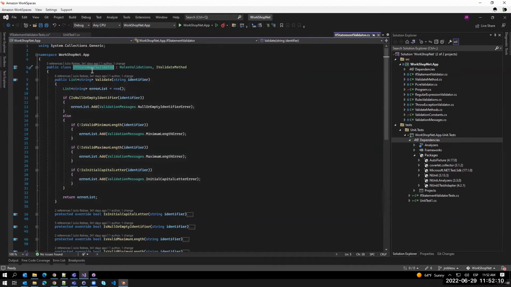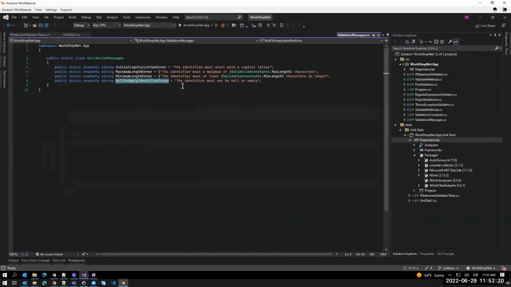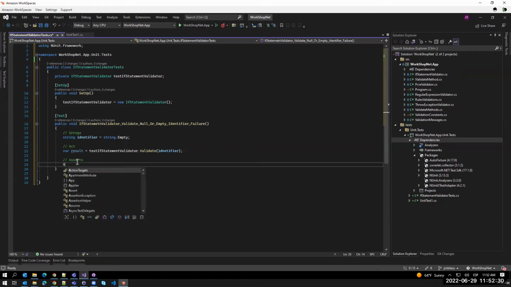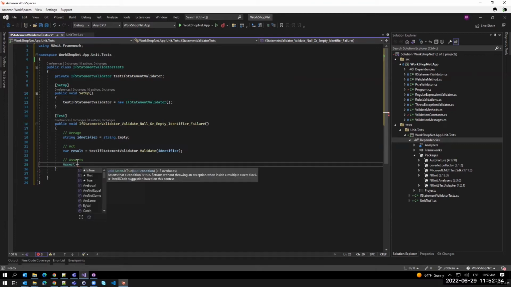So what are we supposed to return? I'm supposed to return this with this identification. Here I have to put this assert first, is not null.